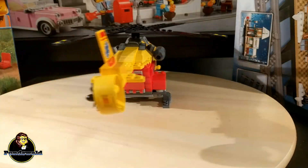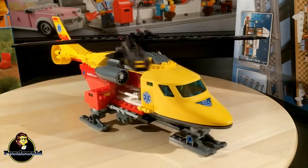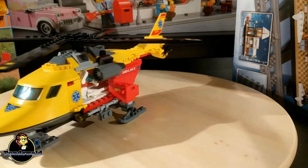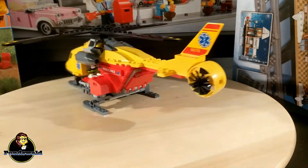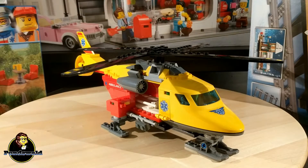The helicopter itself is completely red and yellow — basic hospital colors. It has a rotor on its tail and of course one on the top, and so far it basically looks like any other helicopter that LEGO has ever produced. What some differences are: the rotor on the tail, and also the landing gear is especially made for snow. Usually LEGO helicopters have wheels below as landing gear, but this one doesn't — it's more like a ski, and this way it can land in anything, no matter how bad the weather conditions get.